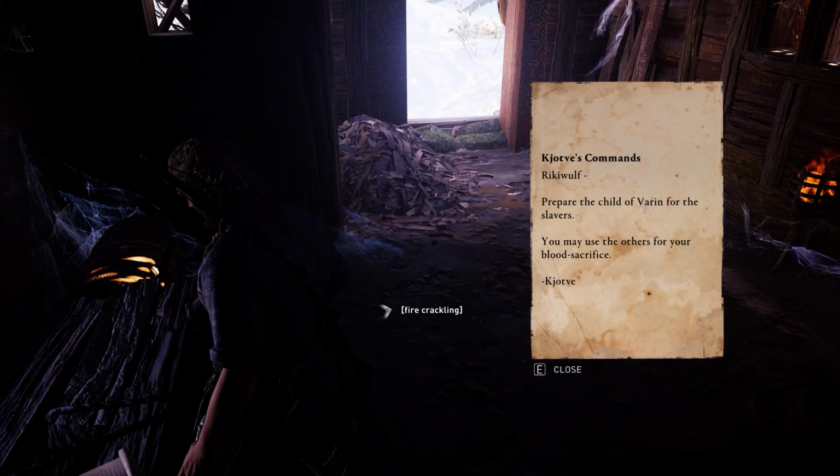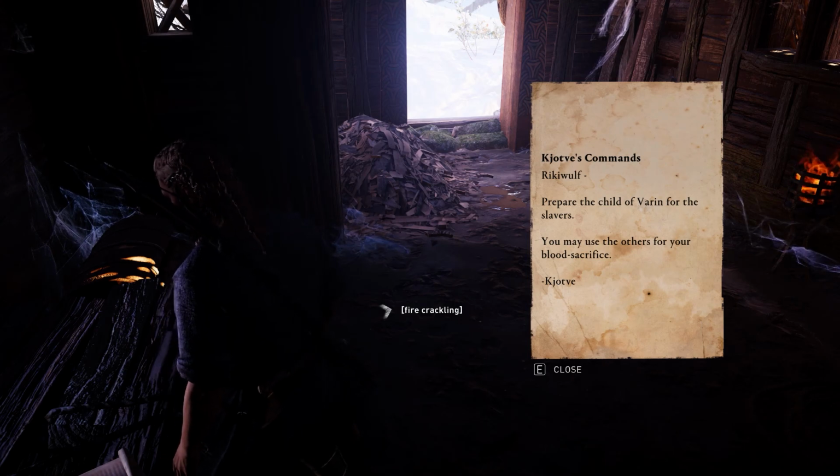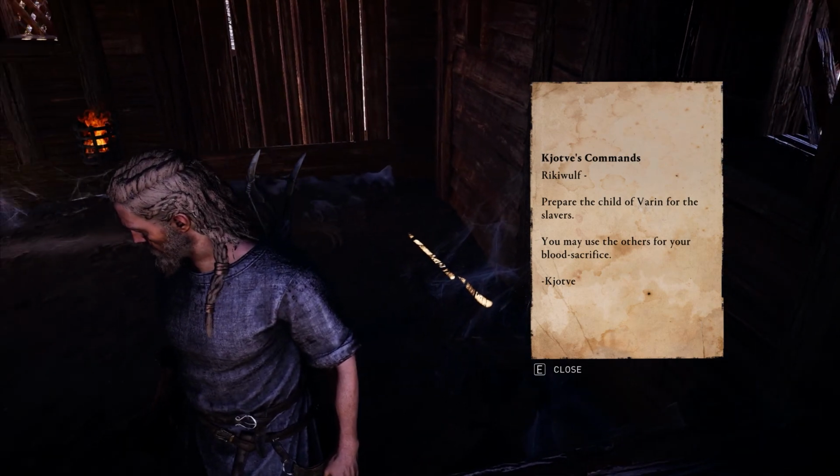Ricka Wolf, prepare the child of Eren for the slavers. You may use the others for your blood sacrifice.